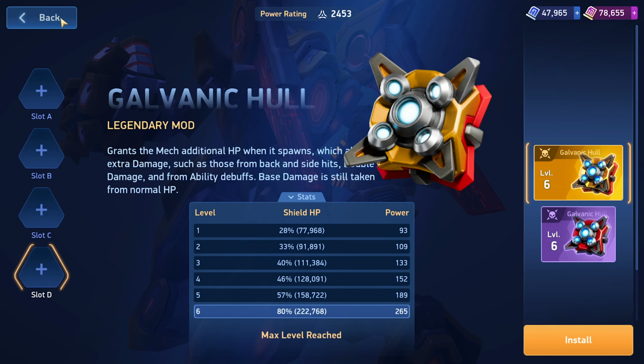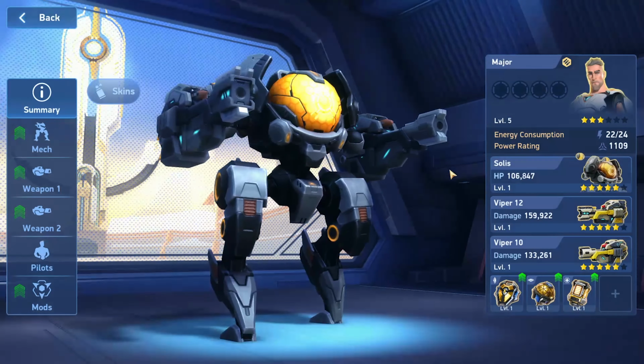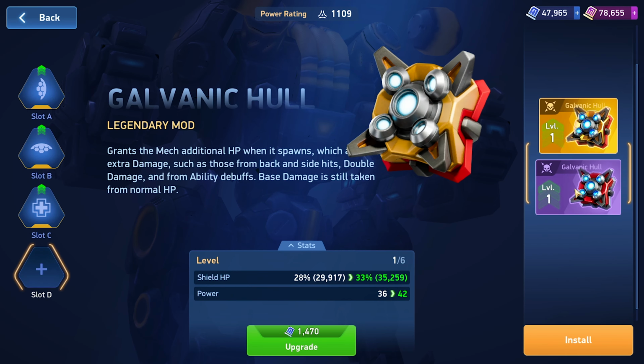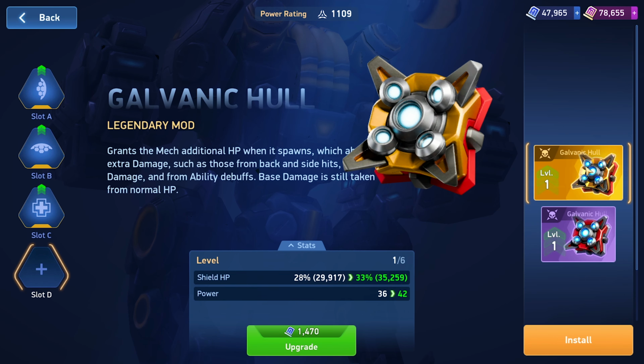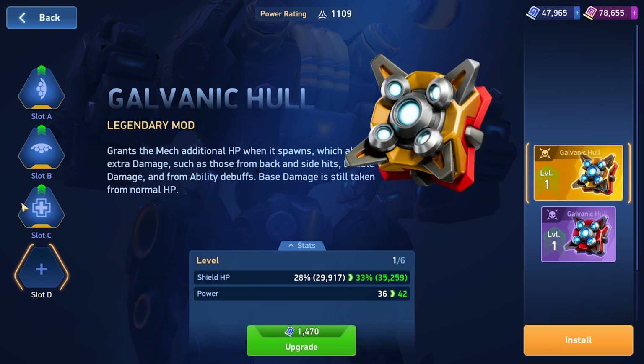mech and I go to a different mech to try and put that hull, like let's say on my Solus here, I can't actually do that. When I go to my Solus, if it will let me, my mouse is getting sticky. Okay, this will not actually have that same level 6 hull that I created on the other one. These actually have different mods that are only specific to your mech.